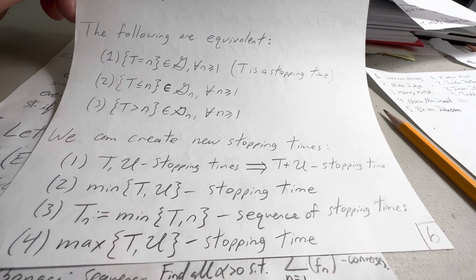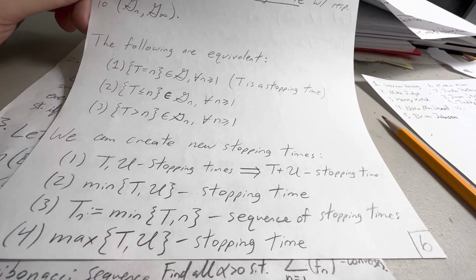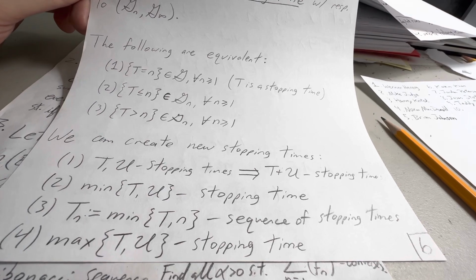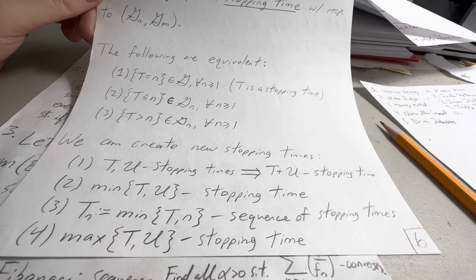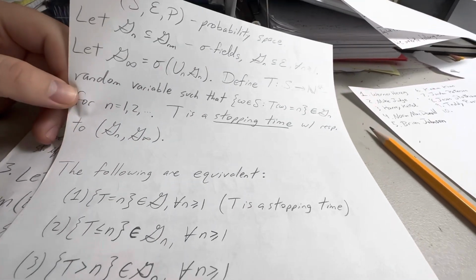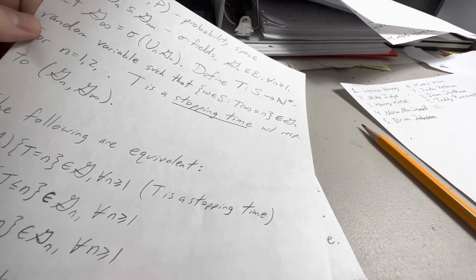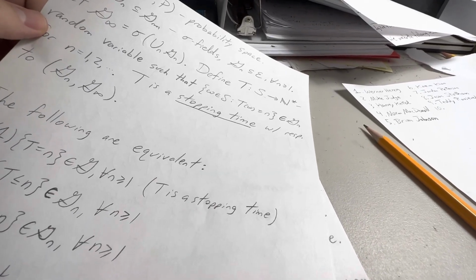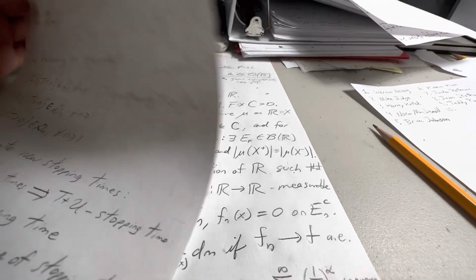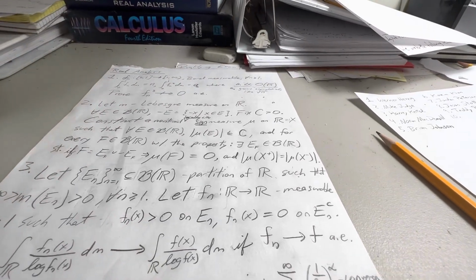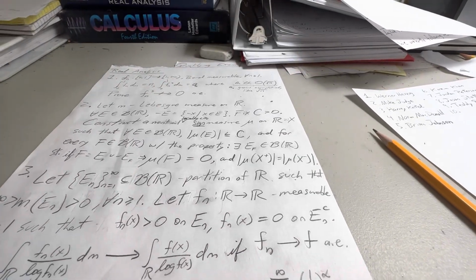We can make new stopping times, so the sum of two stopping times is a stopping time, the minimum is a stopping time, minimum of T and n gives me a sequence of stopping times, so many different stopping times. And then there's also the stopping time theorems, or the OSTs, what are they called? Optional sampling theorems. There's like 3 of them. And I think I was so lazy I didn't even write them down. So I need to write those down before Thursday and understand them.